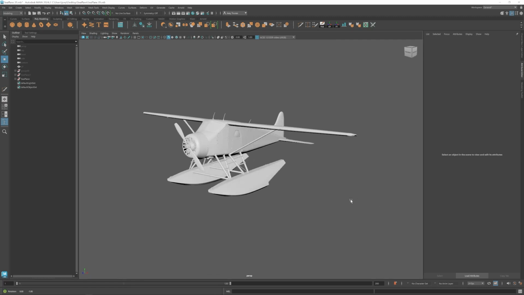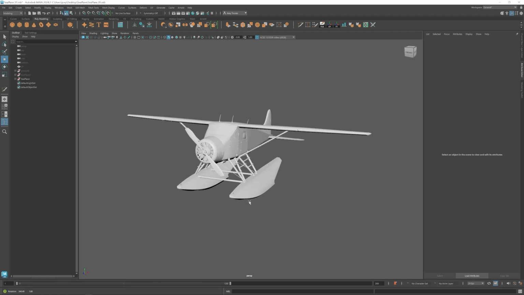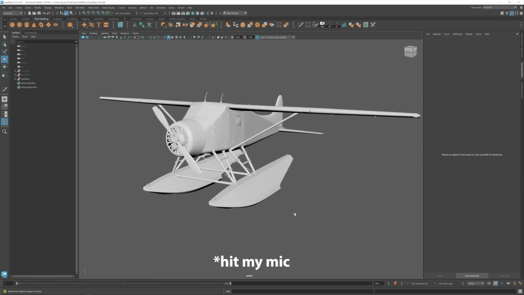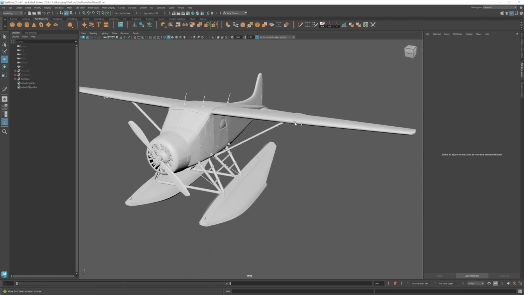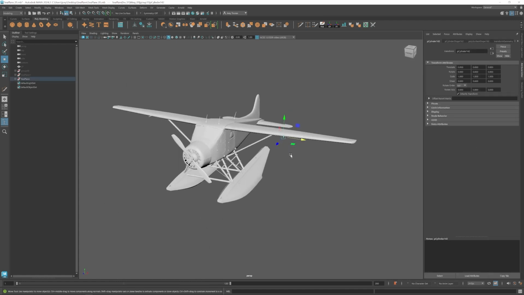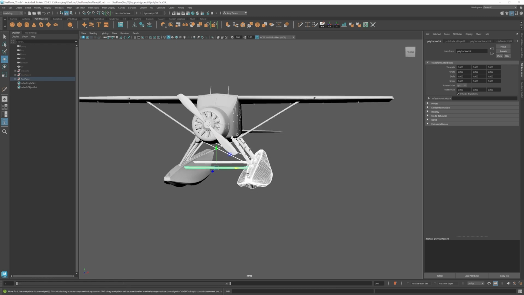Alright, so here is the plane in its finished form. Now, as you can see, I went ahead and just duplicated some of the objects over from the right side or left side to the opposite side of the plane. So this wing, for example, and all these little components and the light, I just took this whole wing and just duplicated it over. Same with this bottom little floaty leg as well.